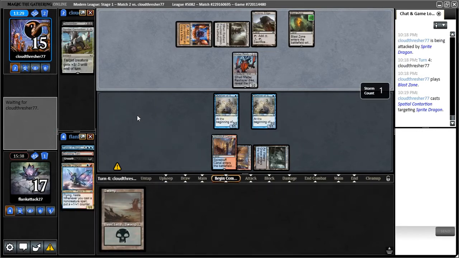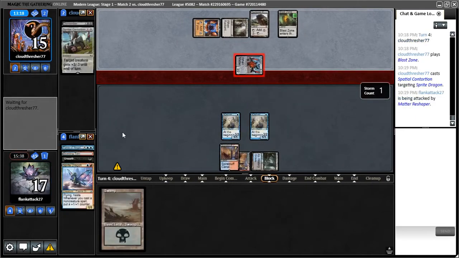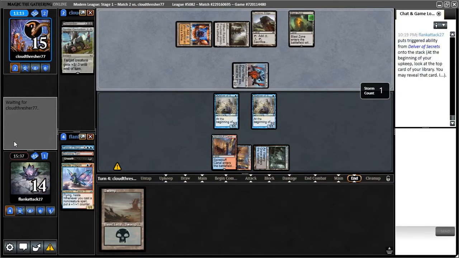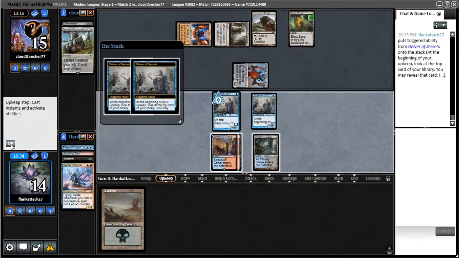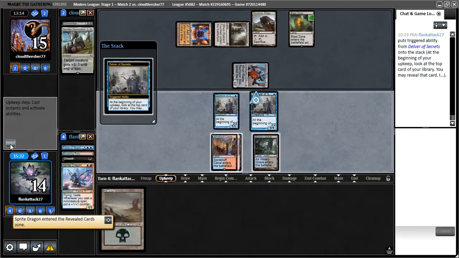Spatial Contortion, the Sprite Dragon. Okay. So they're setting up for a better Blast Zone next turn. Interesting. They're trying to figure out whether they want to trade 3 damage for a possible 2. Obviously, we're not blocking this here. Come on, flip, Sprite Dragon. That's not great.